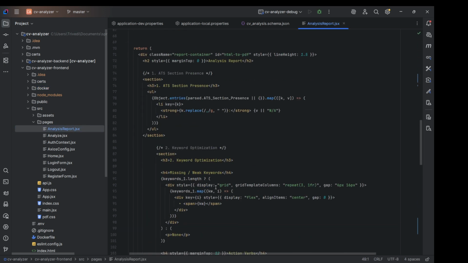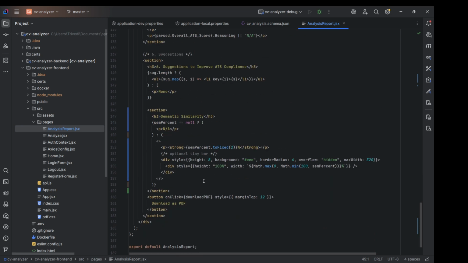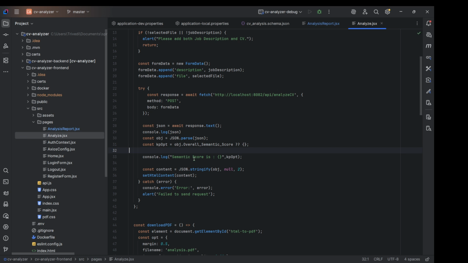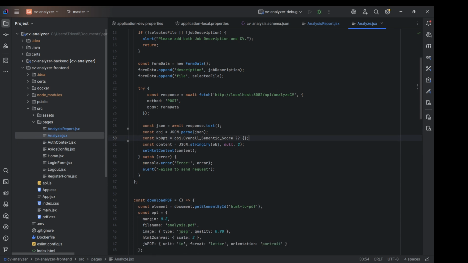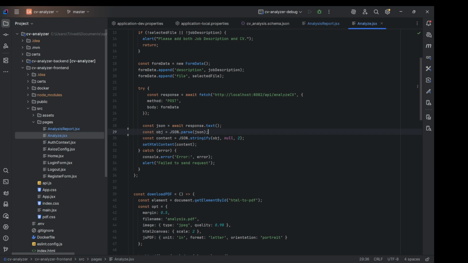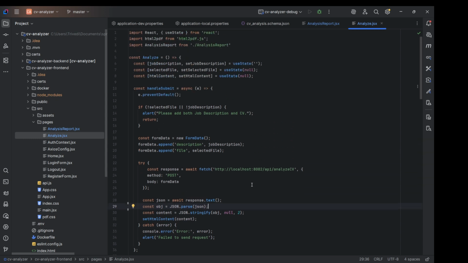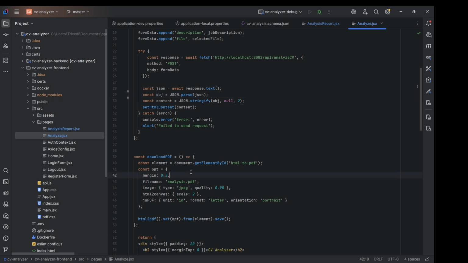This is the main page, which is preparing a report for your CV. This is quite hard coded, but at the moment it is working really well in your local environment.